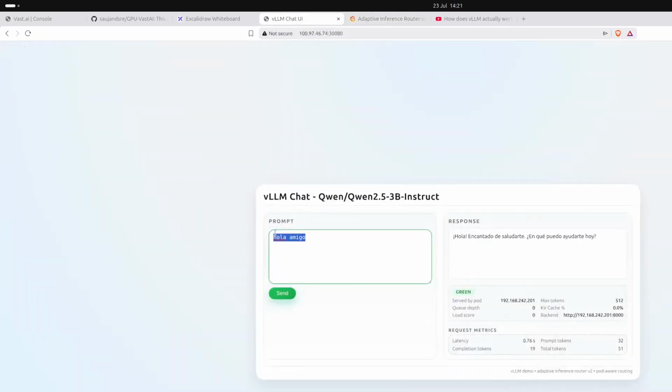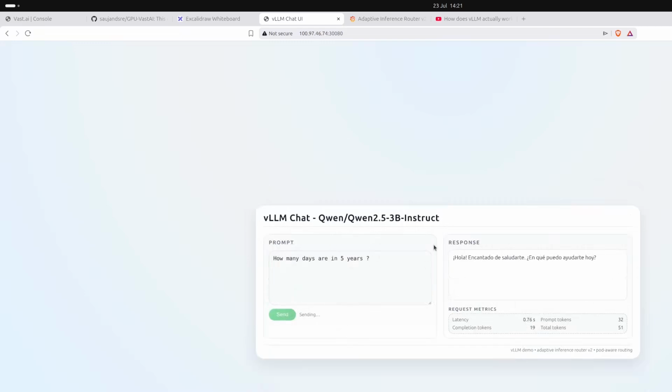So to test this, I can just go ahead and write something like, how many days are in 5 years, maybe something like that. From the UI itself, you'll see how long it took for the request to complete, how many prompt tokens and how many completion tokens, and it adds that up and gives you the total tokens.